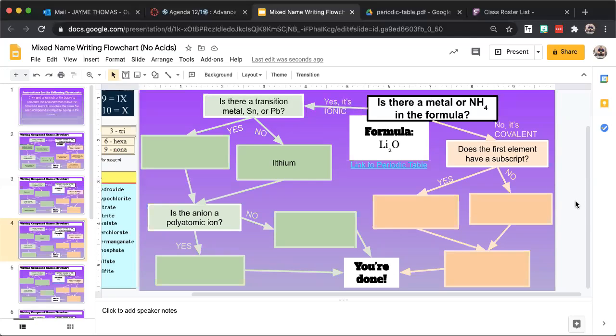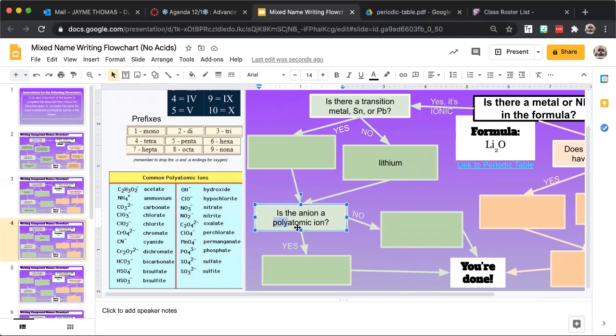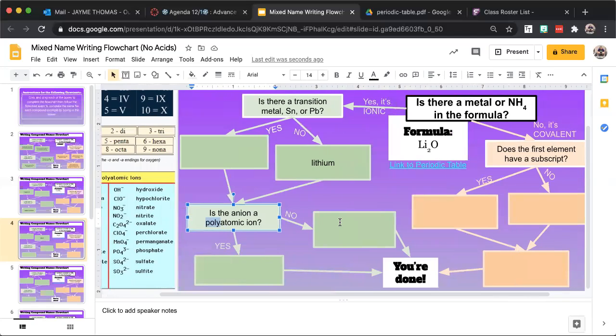I still don't understand this. So. Okay, going back to before the break, this word polyatomic, the prefix poly means many or more than one. So if something is a polyatomic ion, that means that it's going to be made up of more than one atom. So if I look at this formula, if I just have O, is that more than one atom?